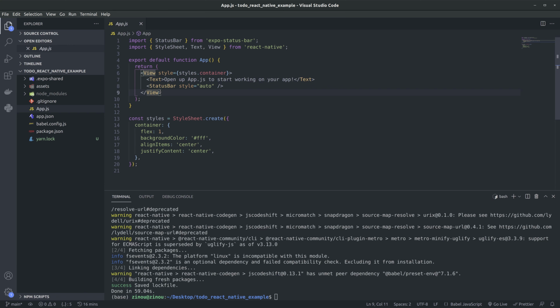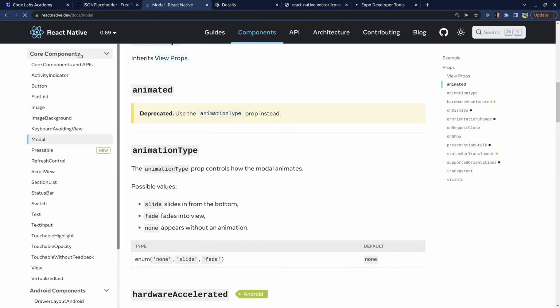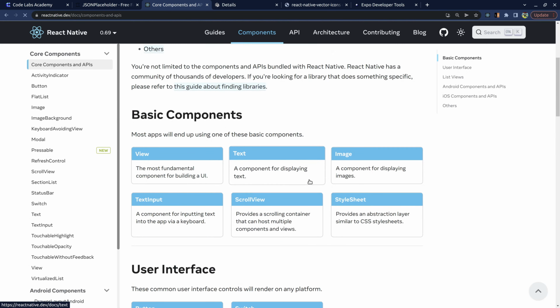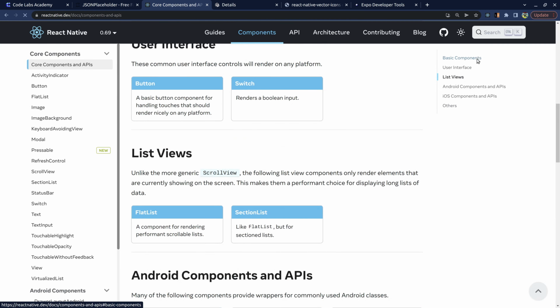And that way, we can specify additional parameters to these components to simplify or extend on the behavior of each component. You can check out the different React Native components in the official documentation right here. So if you head over to reactnative.dev, and you go to components, you will find the different components and their specific behavior, the parameters that they take in, and yeah, how to use them.